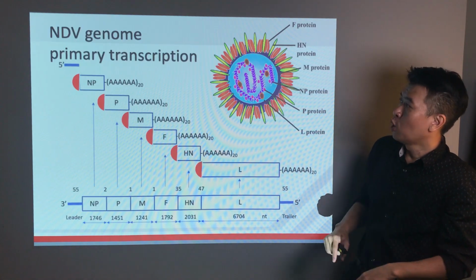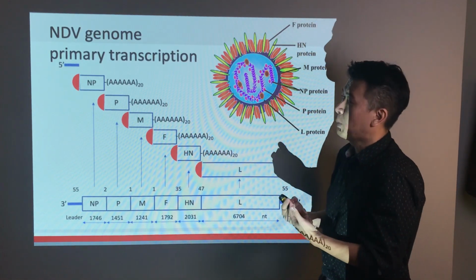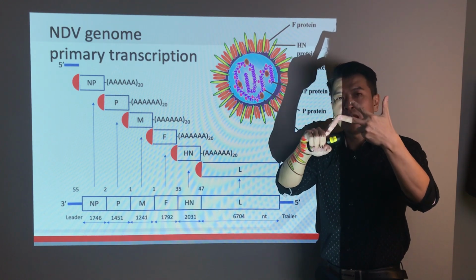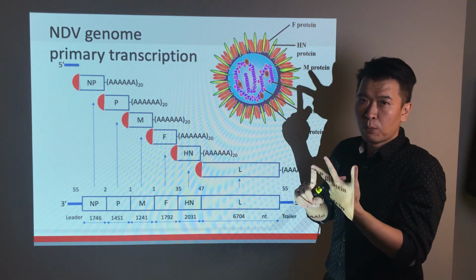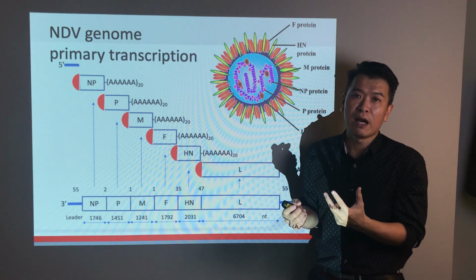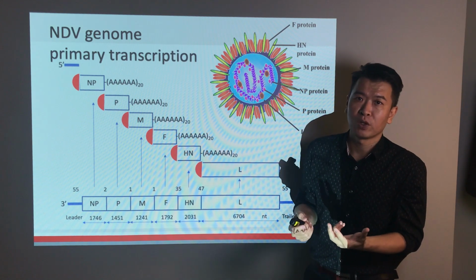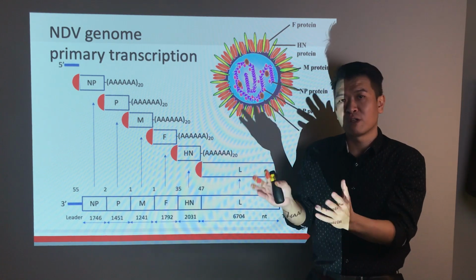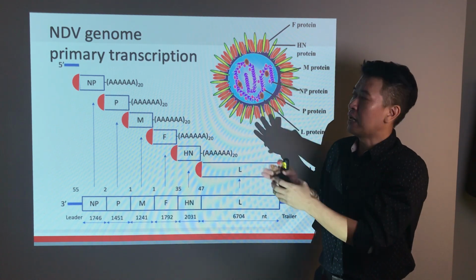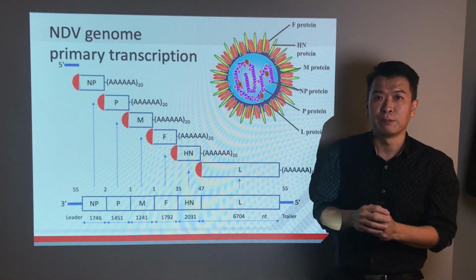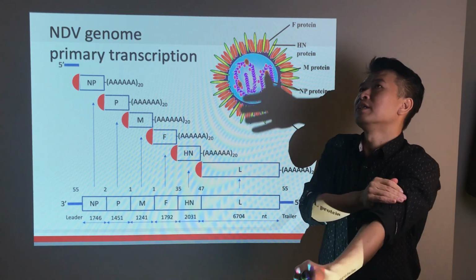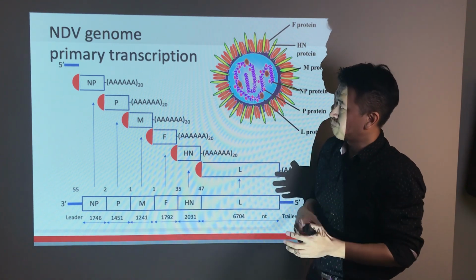So once it goes into the cytoplasm, like I said, the first steps of virus infection are attachment and fusion, and the third step will be synthesis of viral protein. In order for the virus to synthesize its viral protein, what it requires now is to produce mRNA. So this will be the classical translation process, where the RNA for NDV has a cap and a poly-A tail. It's the classical translation of the mRNA.